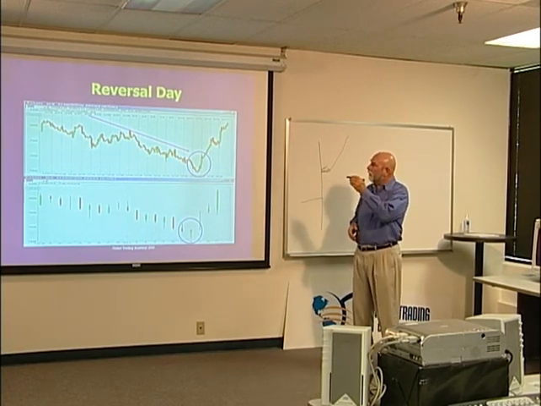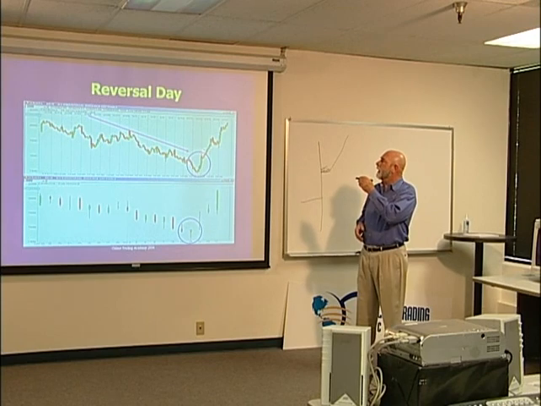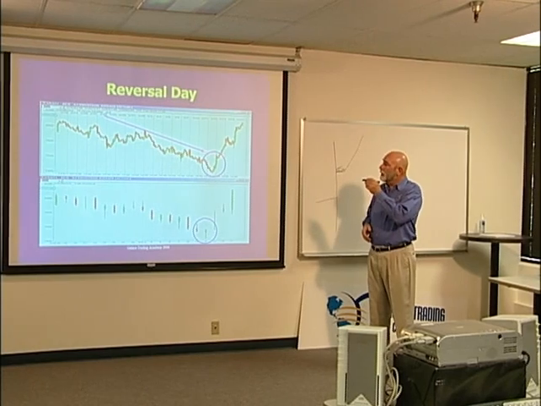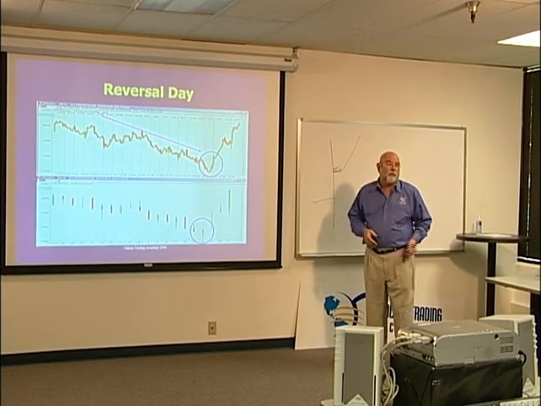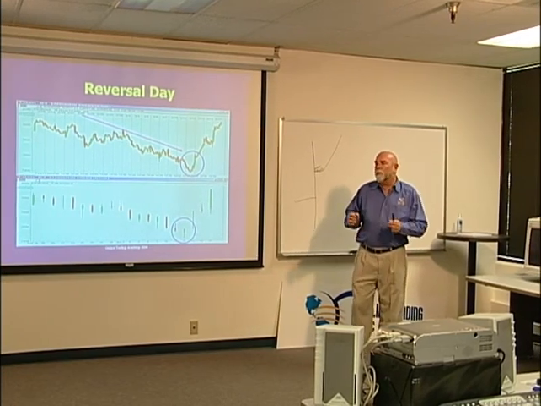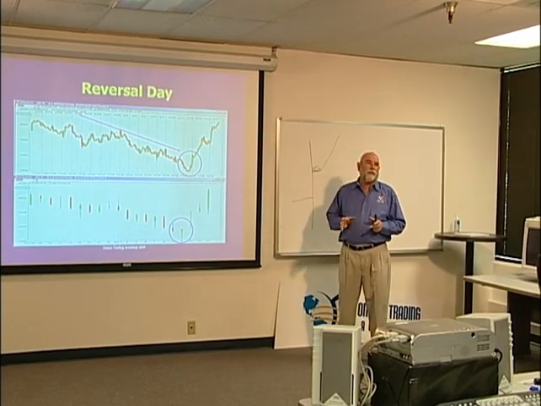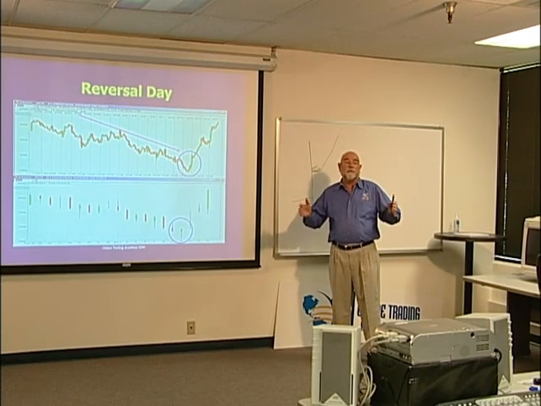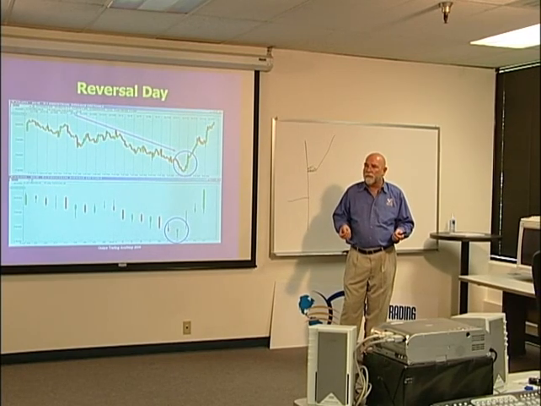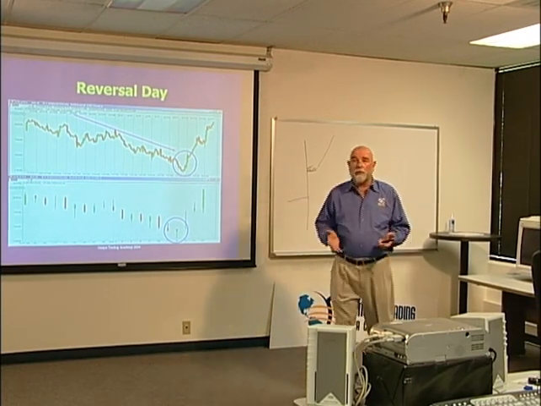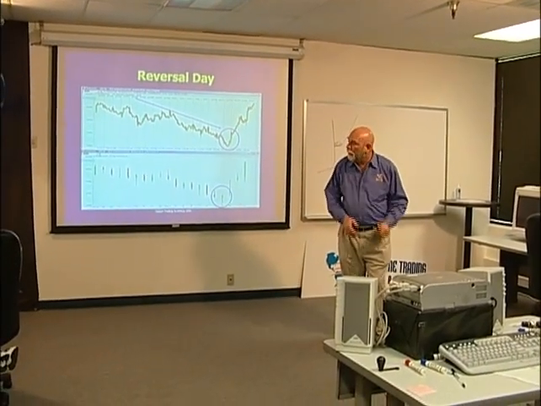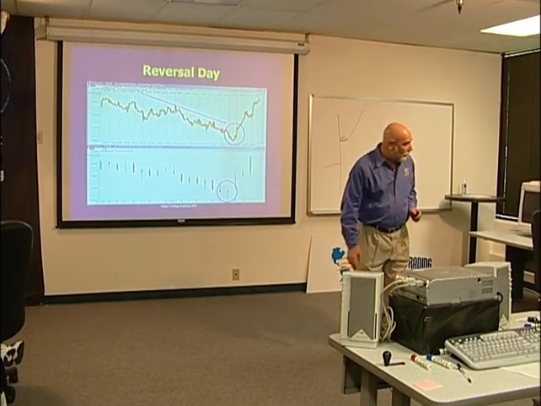Again, if I were holding this thing short for several days, I may not get out until the 13th after I see the key reversal day. But I know that my overall downtrend is over, at least for a while. Okay, nothing lasts forever, people. So whether I'm working this on a 5-minute basis or whether I'm working it over the next 5 days or the next 5 weeks, you've got to pay attention to these different indicators. Because like I say, the most important thing when you're crossing the street is to look both ways. You know, if you're only looking to the right, the bus is going to hit you from the left, ready?